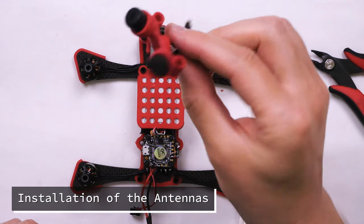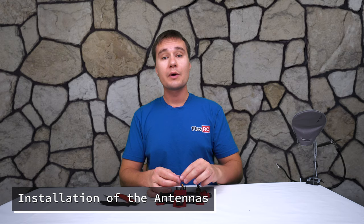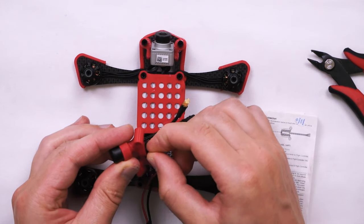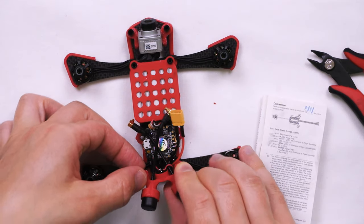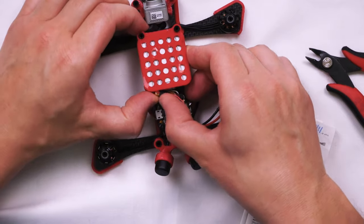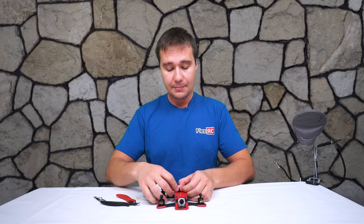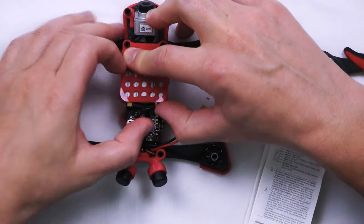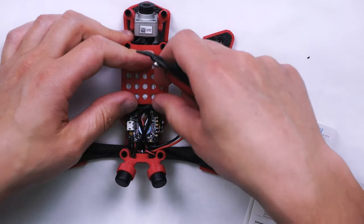Just like that — you don't really need to use any tools for that. You don't have to have it very tight and you also don't want to damage electronics in case your hand slips. So just like that everything is tight and stays together nicely. Make sure nothing is loose and not moving. Now we can install the antennas. I've installed them in the new holder I designed, which also has the hole for the buzzer. We'll remove the sticker, insert it into the hole, and push the antenna mount onto the standoffs. Then we insert the antennas, twist them a little bit to get the angle we want, and push them into the air unit.